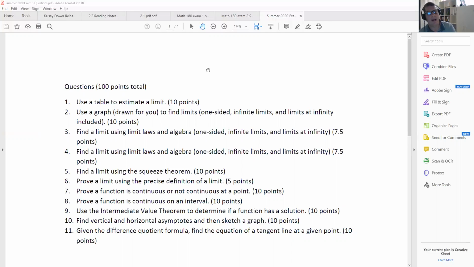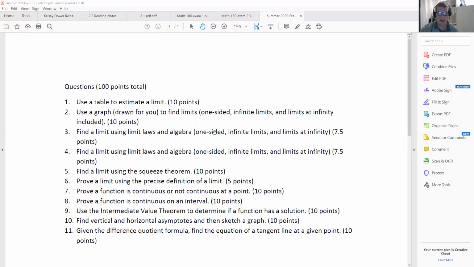Okay. So Christian asked, would we just write it's continuous by writing it's a polynomial or something? No, right? I will say something like, prove a function is continuous at this point, using the definition of continuity. And in that case, you have to show the three aspects of being continuous.